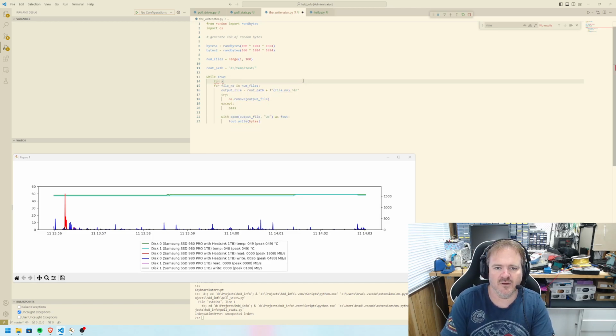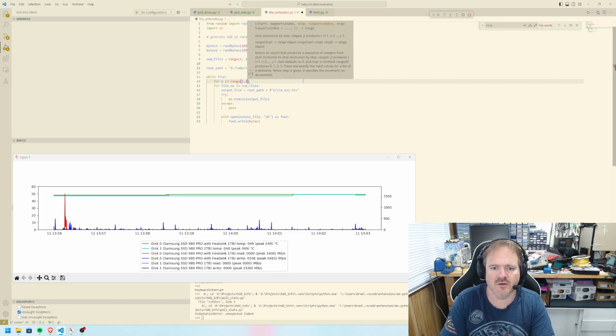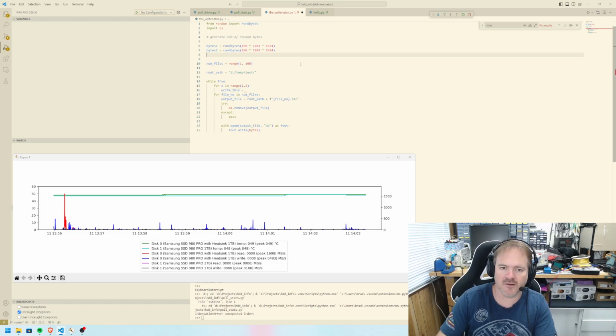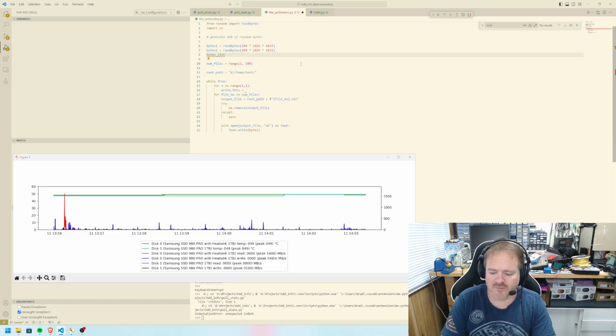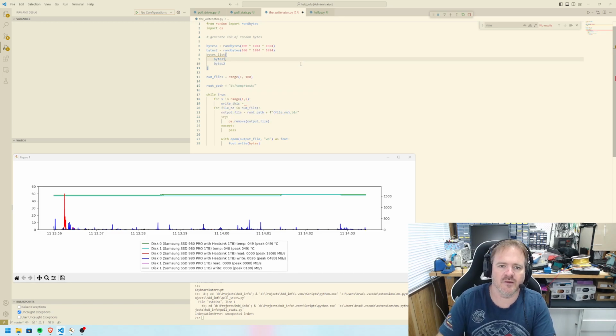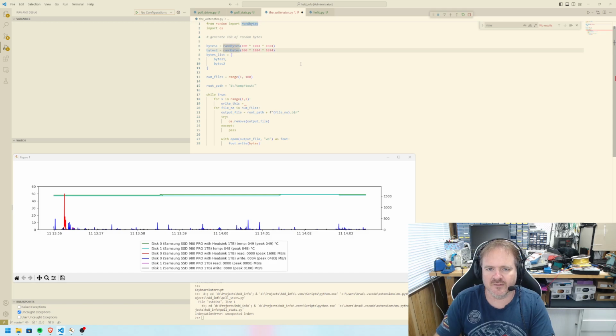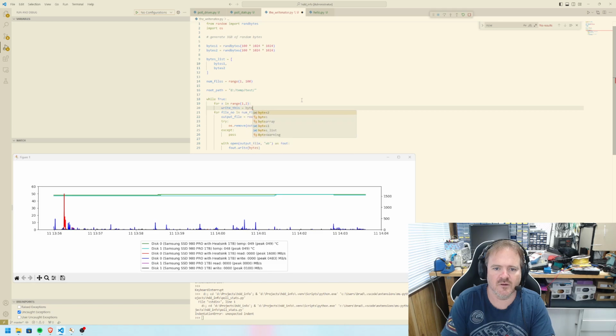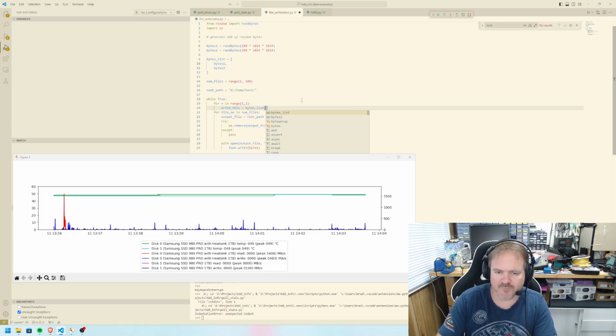So for x in range 1, 2, we'll put write this is equal to bytes list. Okay, oops, that's not how lists work in Python. Okay, so now for x in range 1, 2, write this is equal to bytes list x.